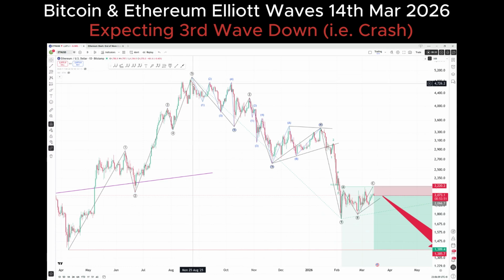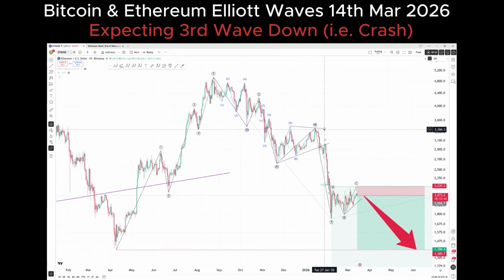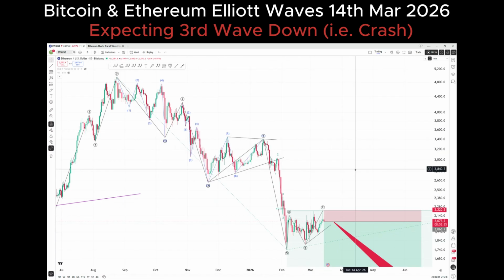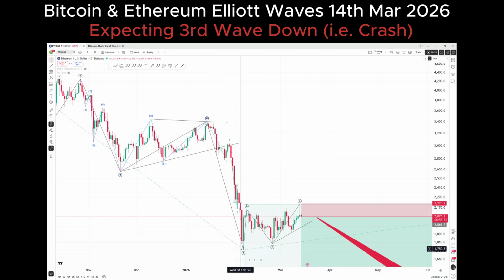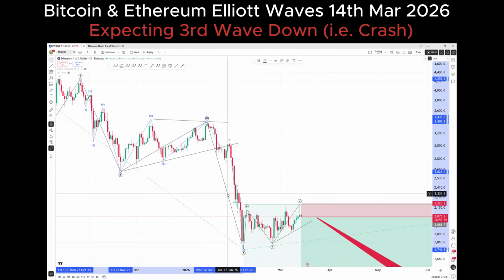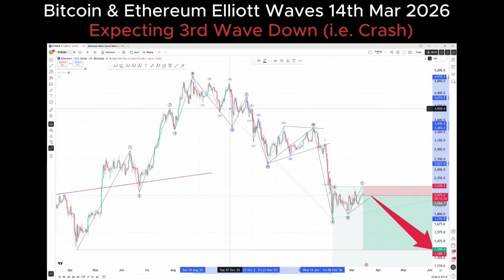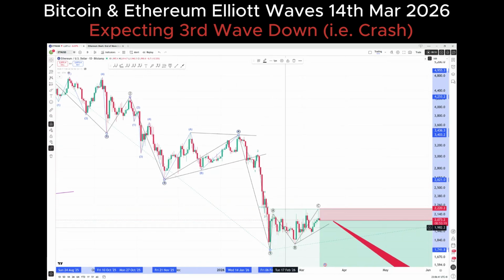Okay, so over here, as I mentioned, this is a leading diagonal, and then I have a wave 2, wave 3, and then I have an A, B, C, wave 4. And then over here you see this last wave down, 1, 2, 3, 4, 5. So I go over here, 1, 2, 3, 4, 5, you can see. So if this entire one becomes one wave down, this entire one is actually wave A. So this is very similar to Bitcoin. Okay, and then I have A, B, C.